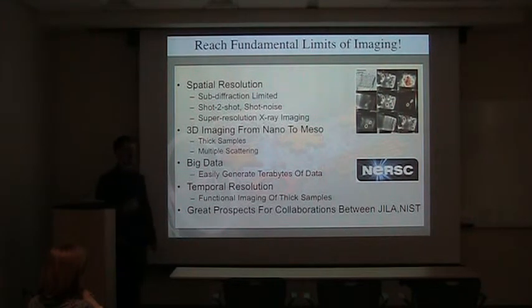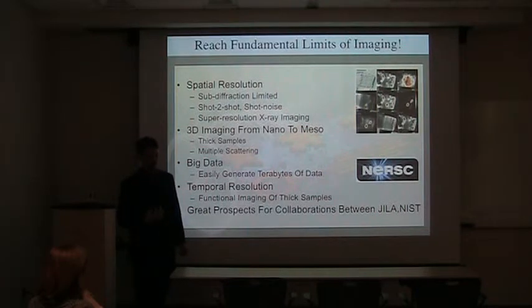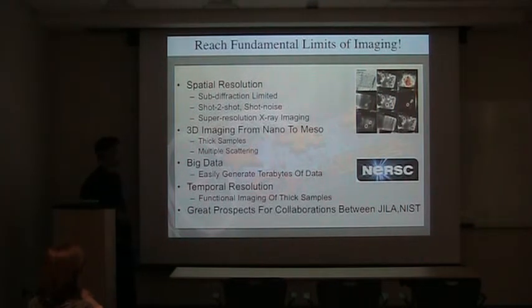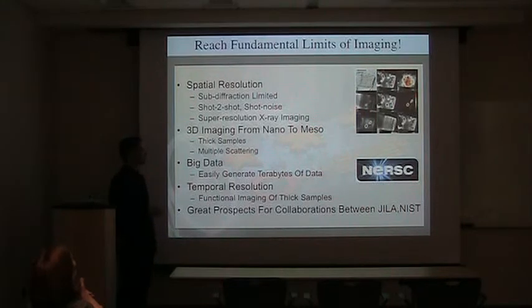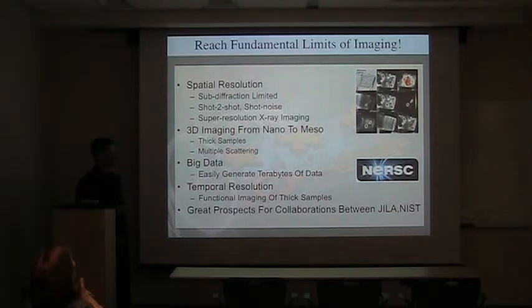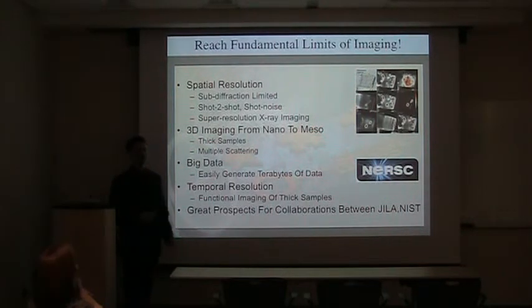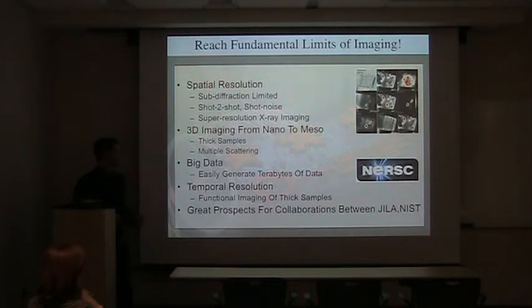But we might think about even CEP stabilizing our lasers to beat down some of this spatial noise and also maybe some of the temporal noise. We definitely need to go to 3D. We want to do 3D imaging of mesoscale objects. Look at thick samples that have multiple scattering. This is outside of the Born approximation now. So we have to develop new techniques to handle this type of physics.